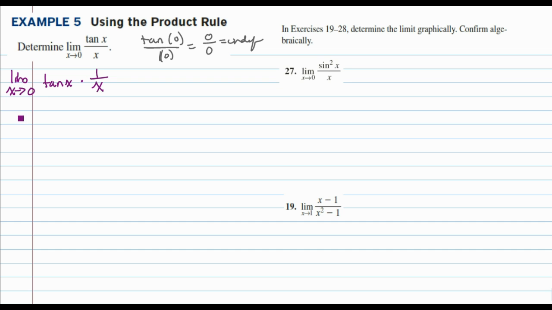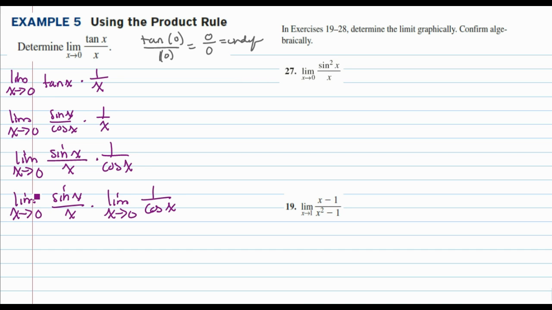Now, tangent is sine over cosine. And since you have that limit memorized from example 3, you can recognize here that you have a sine of x in the numerator and an x in the denominator, and the limit as x approaches 0 of that. So now I'm going to switch the two denominators by properties of multiplying fractions. So now I can separate these two limits using the product rule.